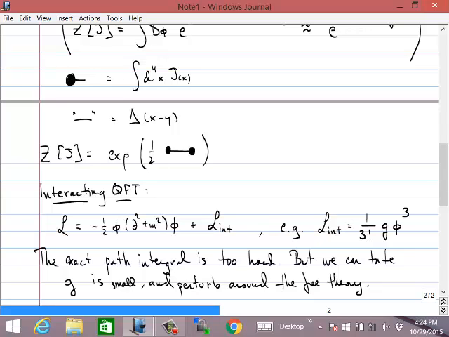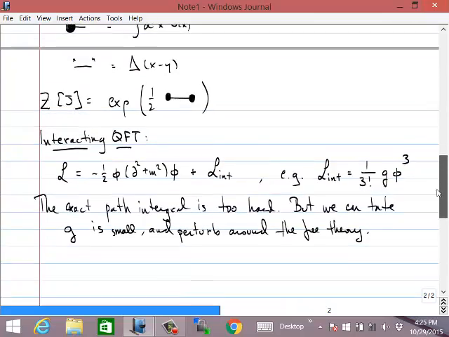Similarly, for example, the quantum field theory that governs the three-dimensional Ising model, one of the famous statistical mechanics systems, when you're near a phase transition, also involves a path integral of this sort, but with coupling constants that are finite rather than small. And in this case, again, a lot of the data that we have about this theory comes from numerics rather than from this perturbative expansion that I'll be developing momentarily.